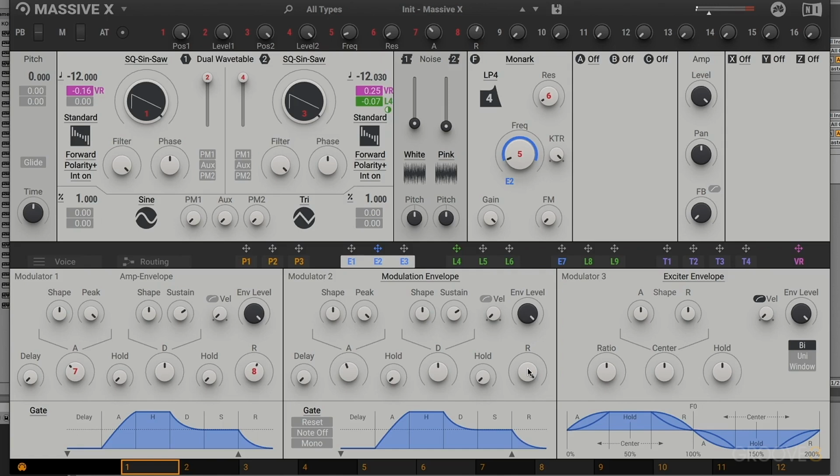So that filter is what gives the synth its interesting tonality. You can also bring down the resonance just a little bit as well. It's a little bit too loud. And then finally, we can go ahead and add some effects.